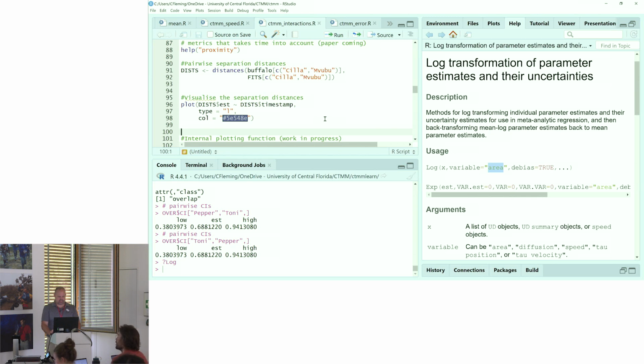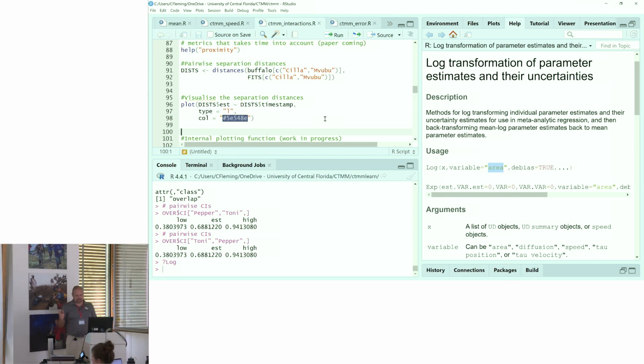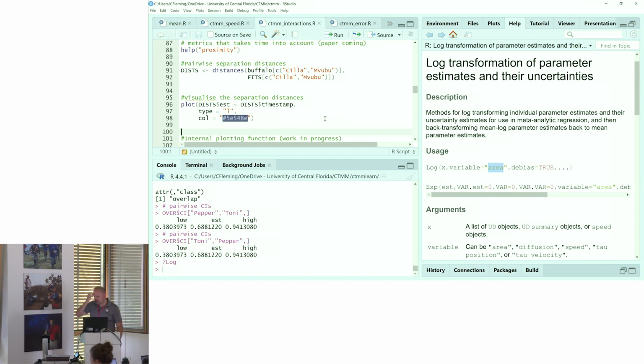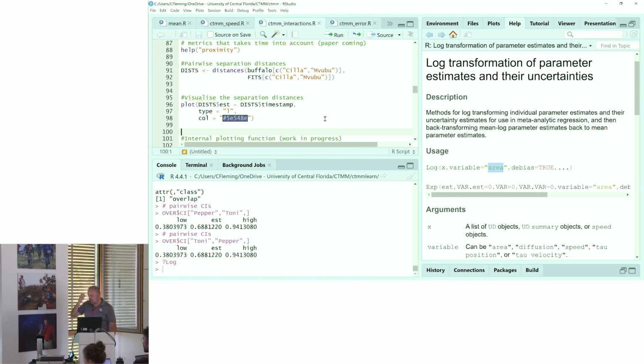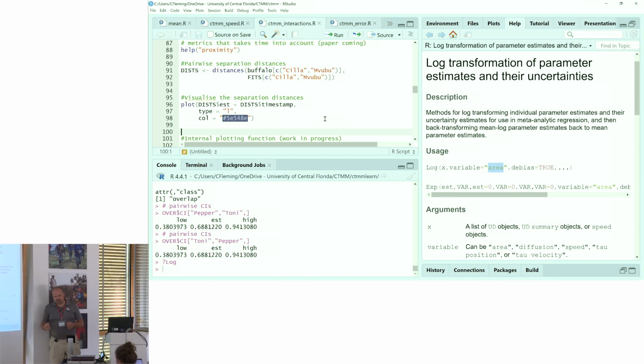What proximity is going to do is give you a statistic estimate that's between 0 and infinity. And it's basically how far away from each other the two animals are on average compared to what you would expect if they were moving independently.